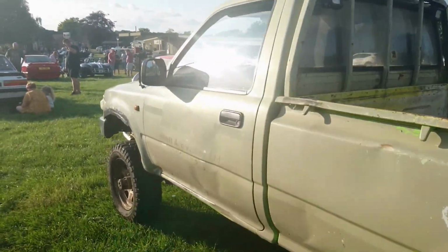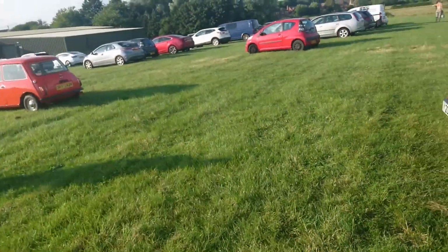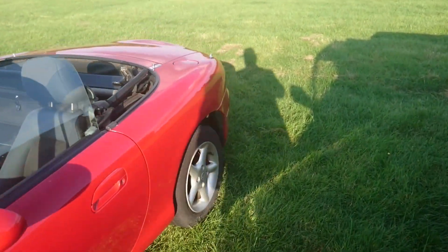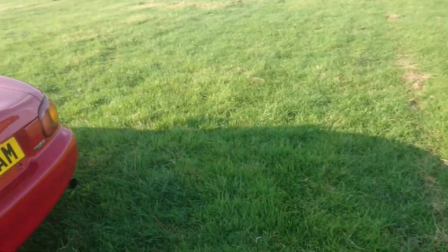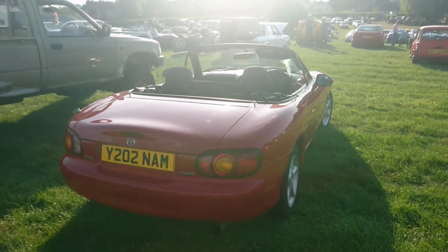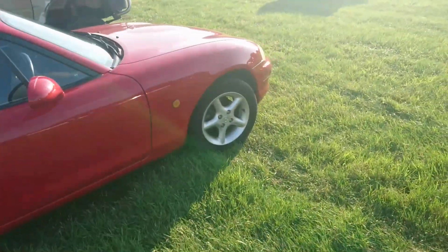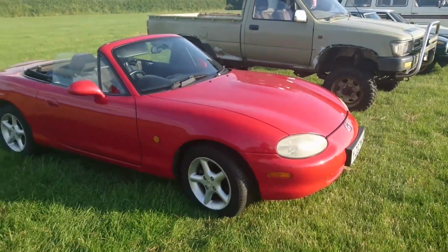It's probably not got an engine we can discuss. Thank you, Mayor of London, once again. And an NB MX-5 2001. These are good fun. I have driven one of these actually in 2019. It seems like an absolute age ago, which is, you know, like Genesis almost in channel terms. But yes, I have driven one of these. The biggest problem with these is they rust, but that one looks really good actually.